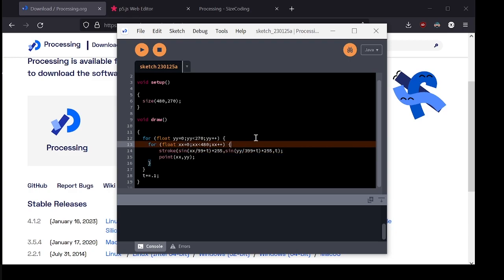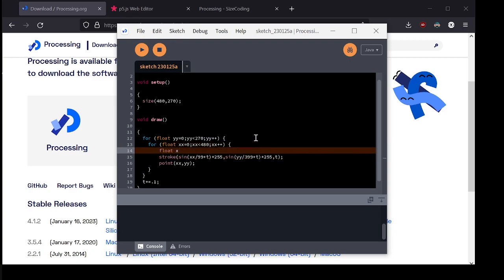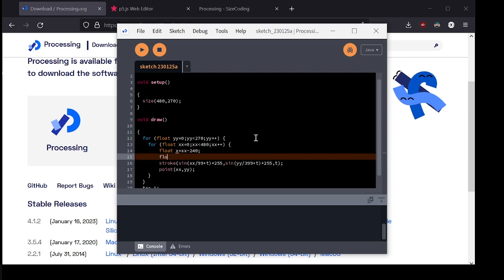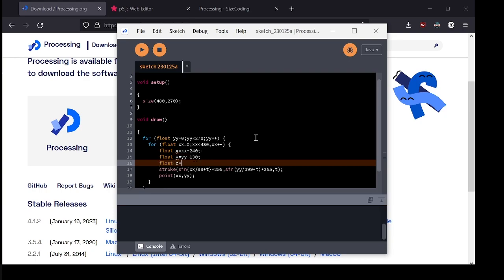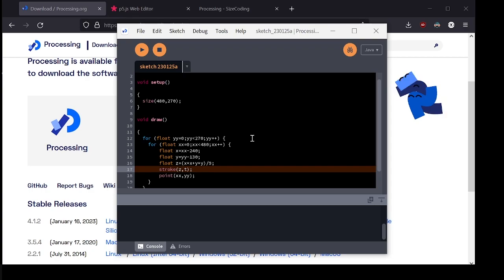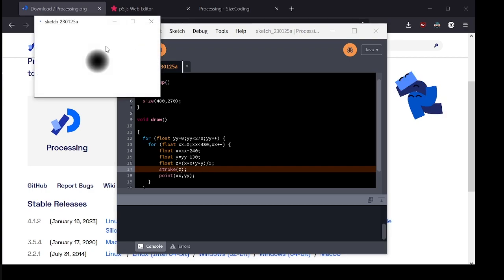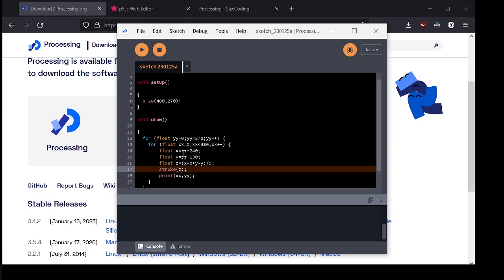Now let's try a little different effect. And for that, we'll need to recenter our coordinate system to the center of the screen. And we'll do that by making new variables and subtract half of the width and half of the height of the screen. And let's try to make a Z variable, which would be something like this. Let's see if we can draw the Z variable. And here we have the distance to the center of the screen. And from here, of course, we can write a tunnel effect or even a floor effect.